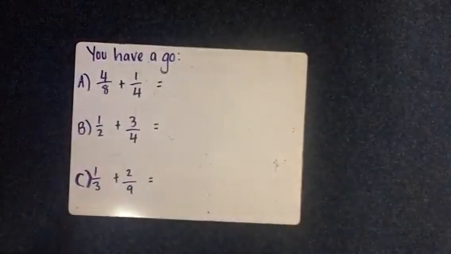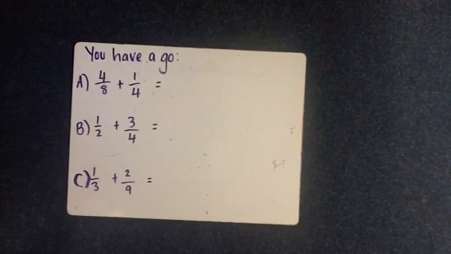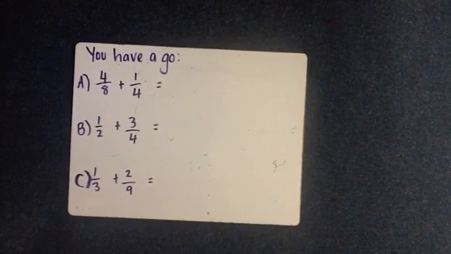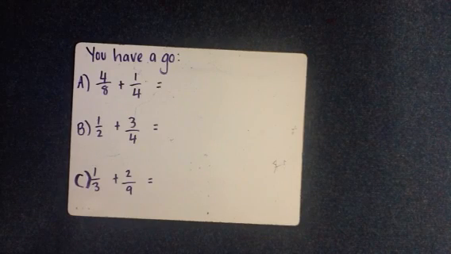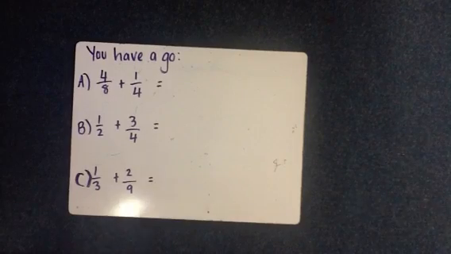Okay, I'm going to give you 3 questions to have a go at. What I want you to do is pause the video when I say so, have a go at these questions, tell a partner how you solve the problems, then press play and see if your answers are the same as mine. Okay, pause the video now. Okay guys, welcome back. Let's solve these problems together.